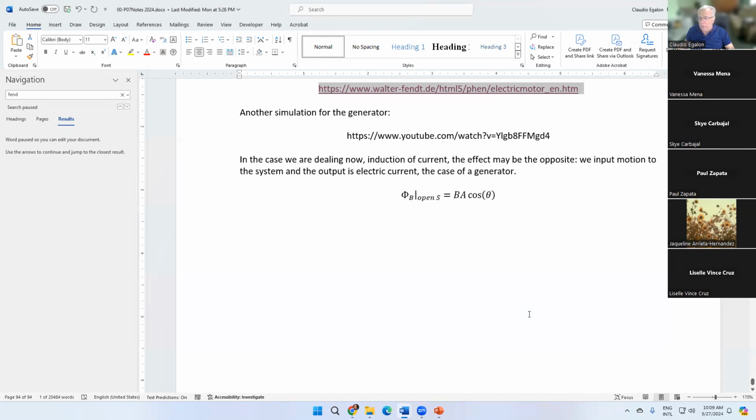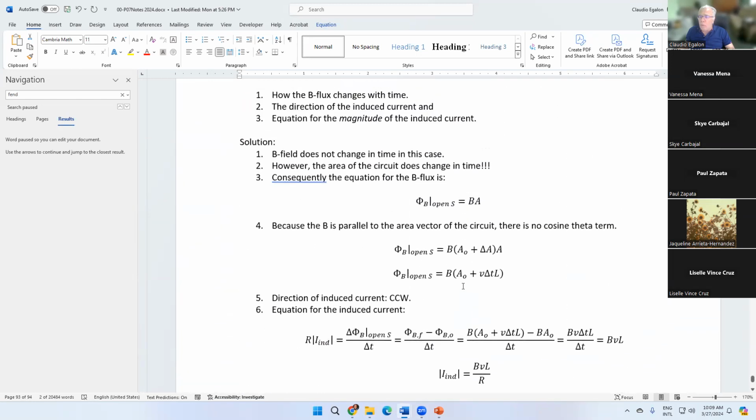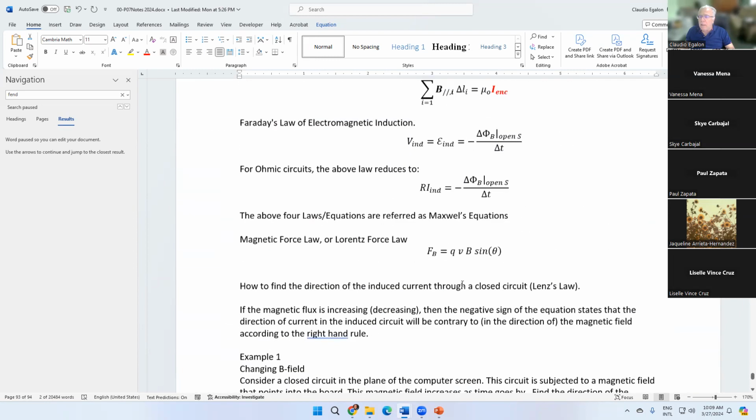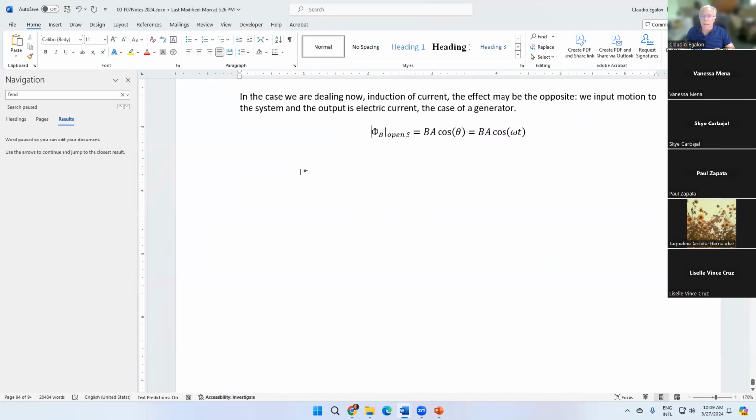Mathematically speaking, the equation goes like that. Because the circuit is moving with constant angular velocity, we can change theta to omega t. Because the flux changes in time, we must have an induced current. We are not going to get into the detail. Don't forget this equation goes right in here, in Faraday's law. So this term goes right in here.